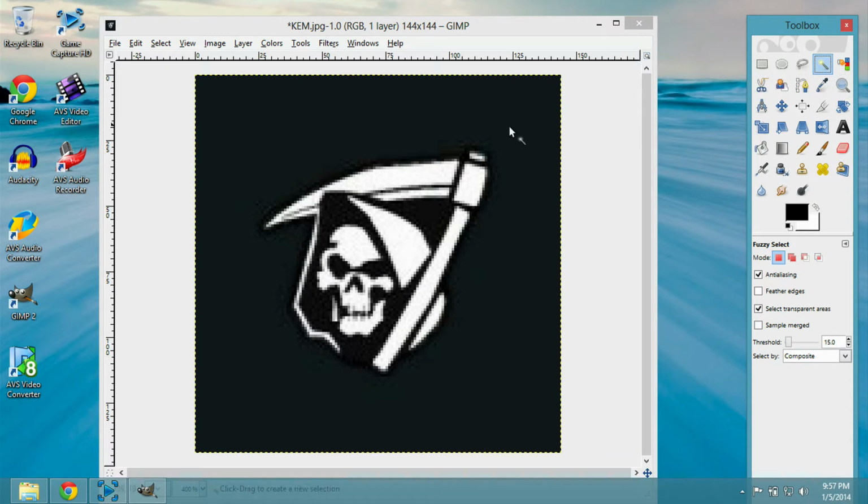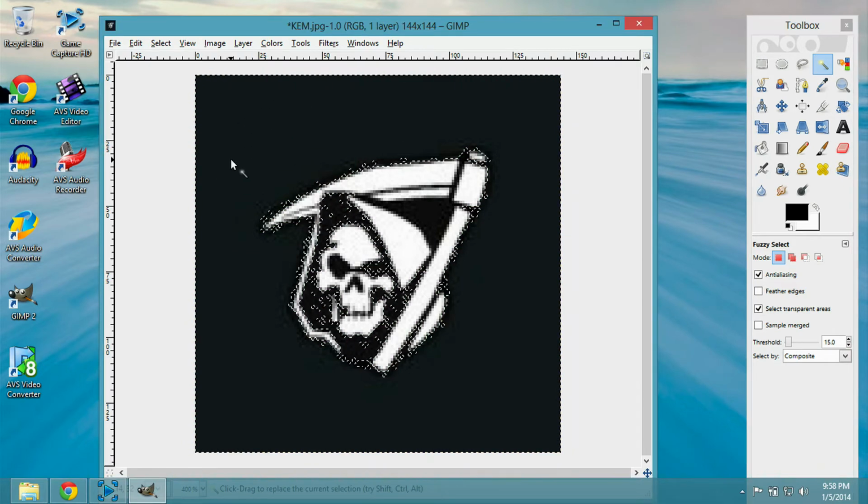Okay, once you select that, you're going to see the little wand. You're going to click on the black box right here, anywhere in the black box. Basically, what this is going to do is cut out everything that you see, and it's going to leave just what's highlighted. So when you do that, now you've got to hit shift and delete.